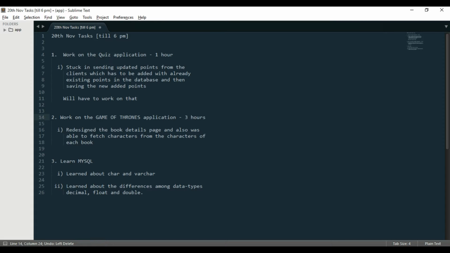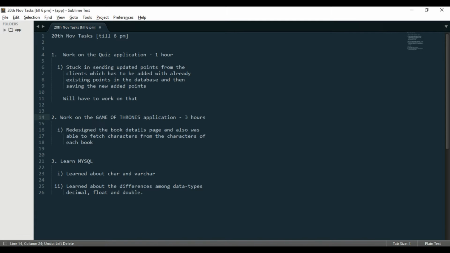So if I give you a little bit of recall, then in the last session of this Game of Thrones application, I made a service in a factory, and then what I did was, as soon as the application starts, I'll run the factory and load all the data from the HTTP requests, and then I'll store it in another service, and then the controller will be using that service. So that was the scenario. And now my book controller is getting data from that service.